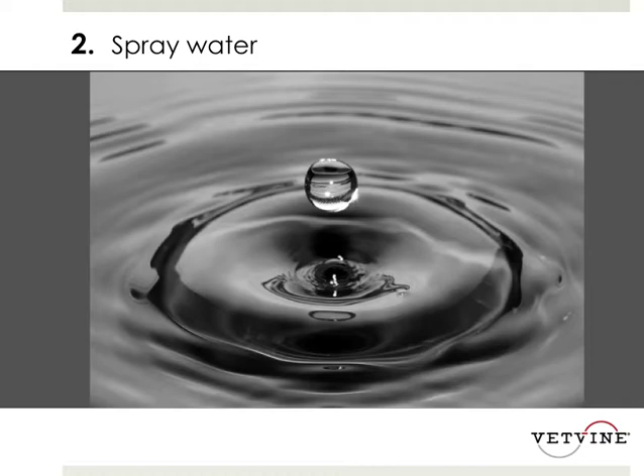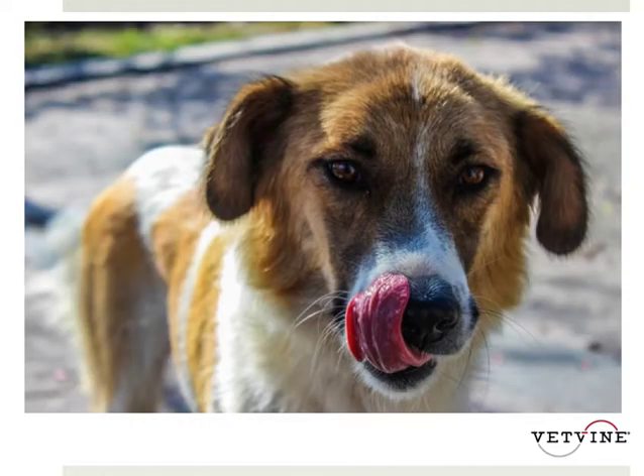The reason that water works so well is, one, a lot of people have it handy, and two, it's totally safe. You're not going to cause any medical problems from spraying dogs with water, and for many dog fights it will actually stop them right in their tracks. Then you can use the change-the-subject approach, like let's go for a walk, even if you don't actually go, so that you can then separate the dogs.